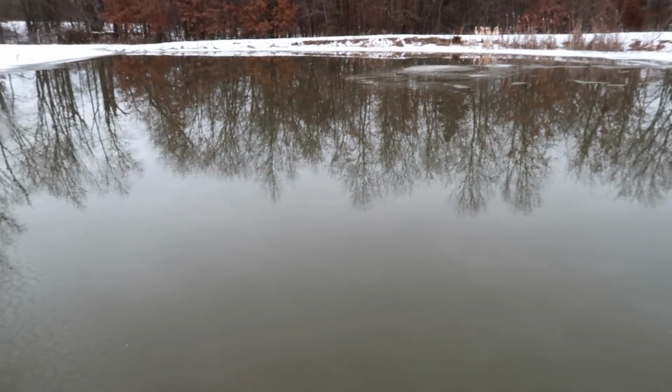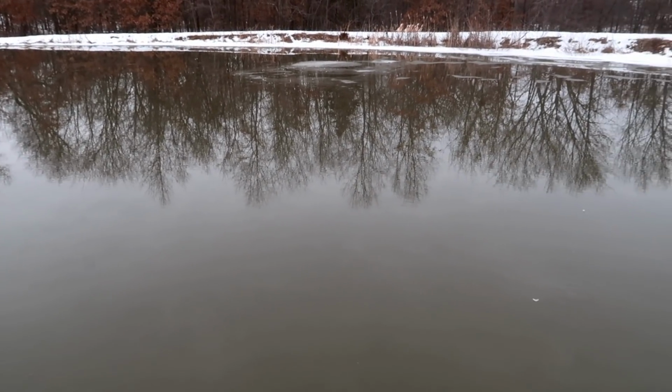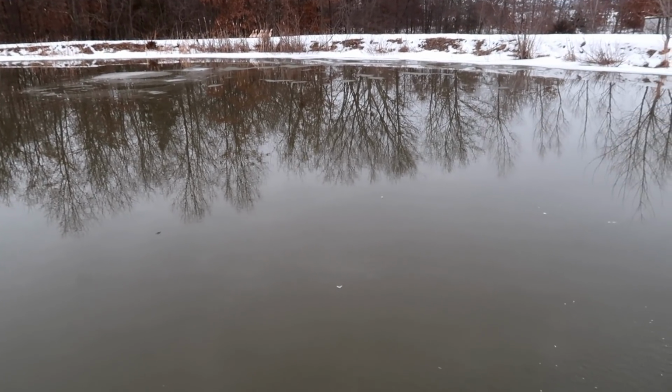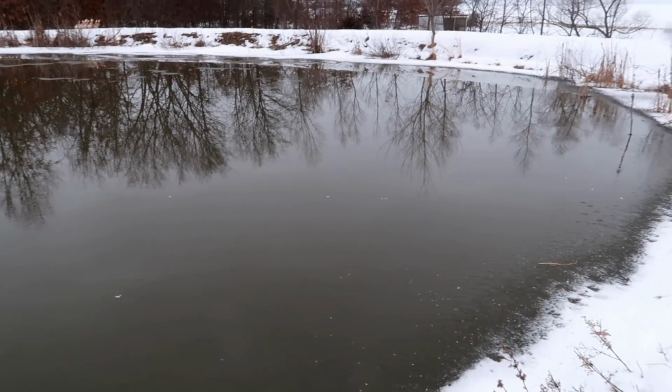And the pond's already starting to melt a little bit. I mean, it's crazy. It's like a 24-hour freeze and it can get frozen, and now just the next morning, it's wet on top, and they could go in there and swim and dip their beaks and everything. Come on, ducks.